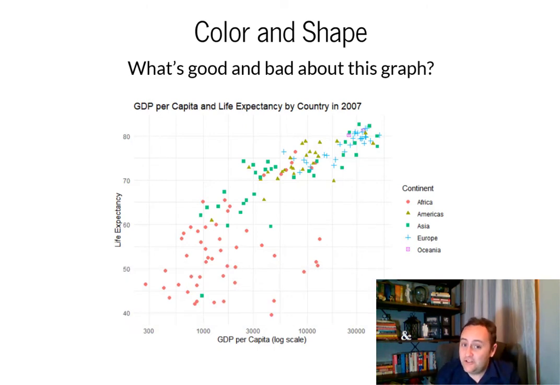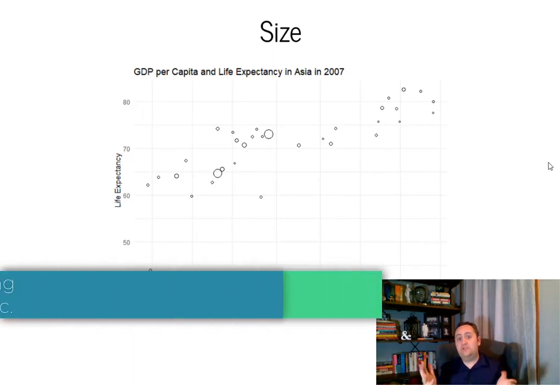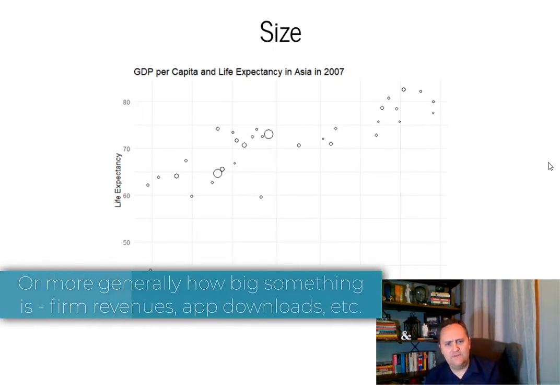Size is difficult. You can use size to distinguish shapes, but on a scatter plot, you pretty much only want to use size not to distinguish groups, but to encode information. And really the only times I've seen this work super well is when that size is population. I've seen a number of really great scatter plots where the size of a point corresponds to the population in an area. There are, of course, other ways you could do this well, but all the really good examples that I happen to have seen are population.